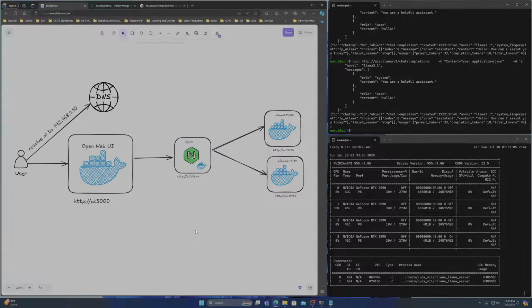So this can make for a very good use case for multi-agent scenarios, where if you have multiple GPUs, just split them out into multiple Ollama servers and have your front end, by which I mean the Nginx sitting in the front, determine where to route the request to. If one server is already overloaded, then the other one will come into the picture.